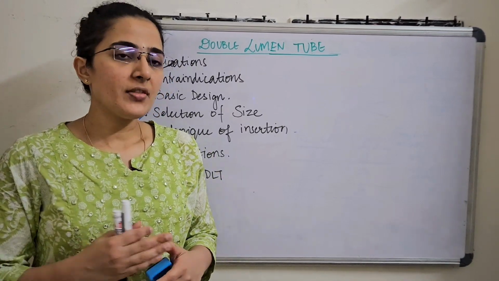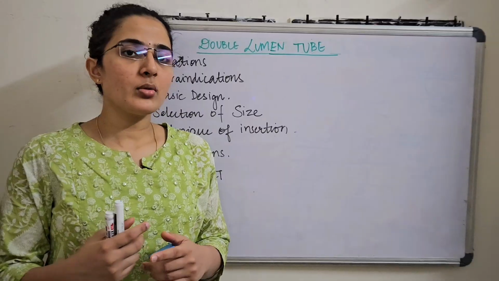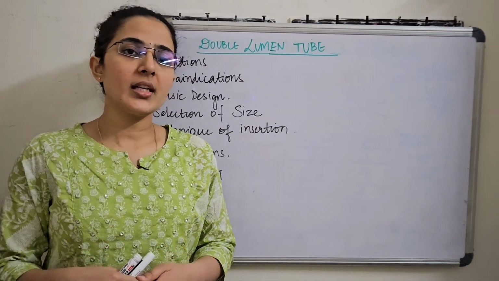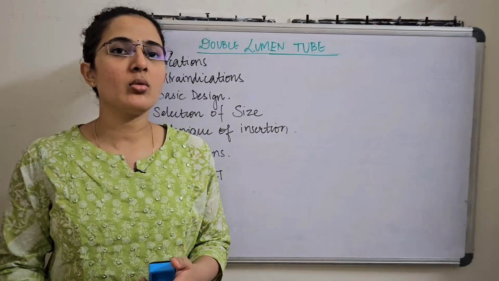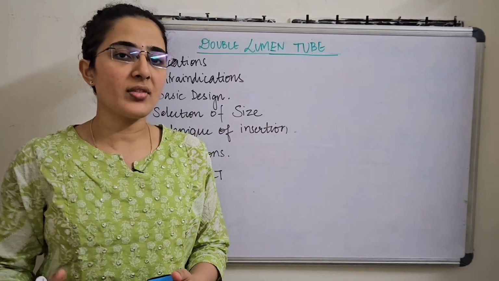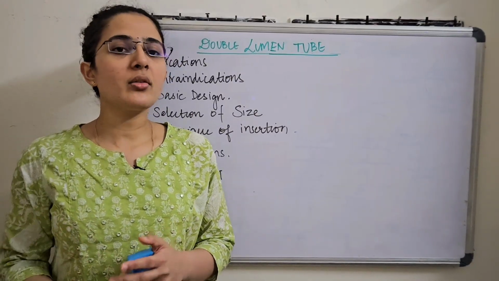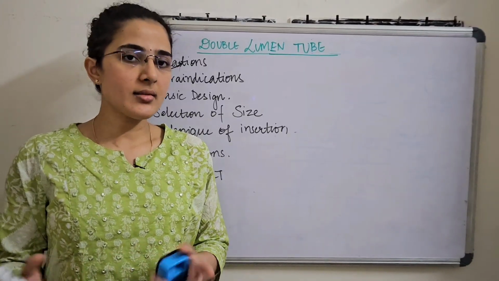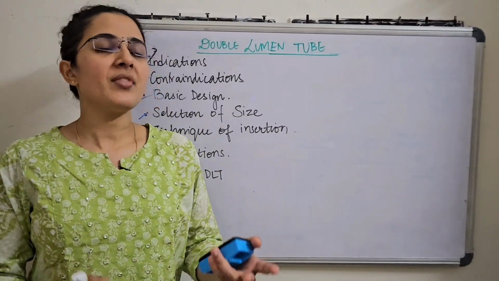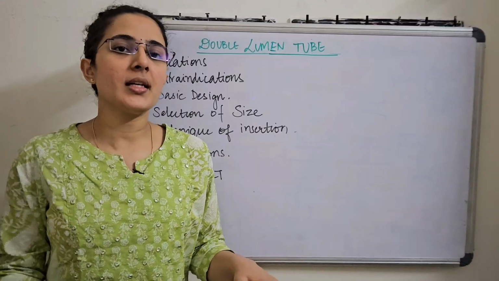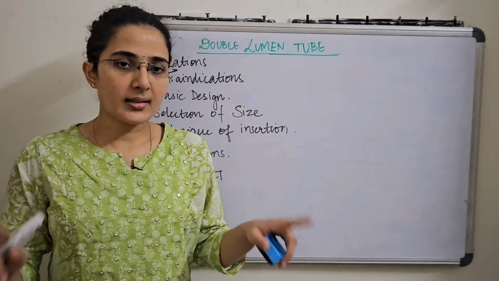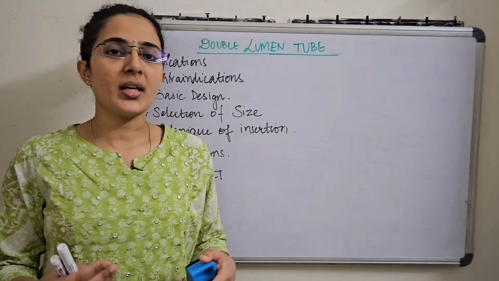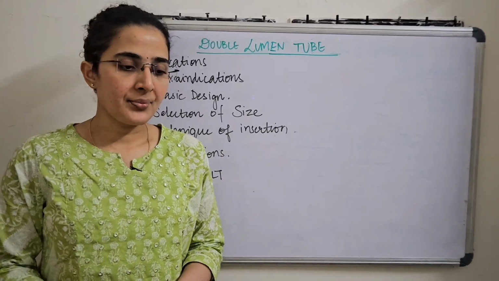Okay. So after this, we have to inflate both the tracheal as well as the bronchial lumen. The tracheal cuff is usually inflated with about 15 to 20 ml of air, and the bronchial cuff with 3 to 5 ml of air. Okay, this is the usual volume given in a standard DLT. It may vary, and it is usually specified on the back side of the DLT wrapper, so you can read how much air is to be inflated accordingly.